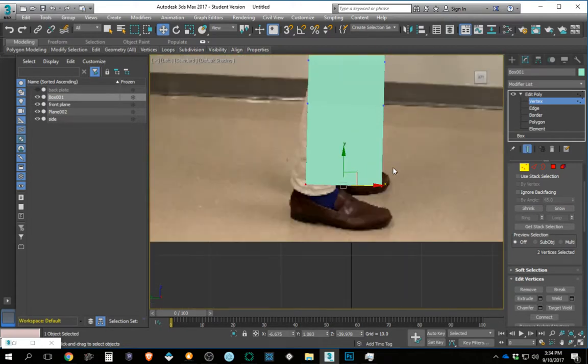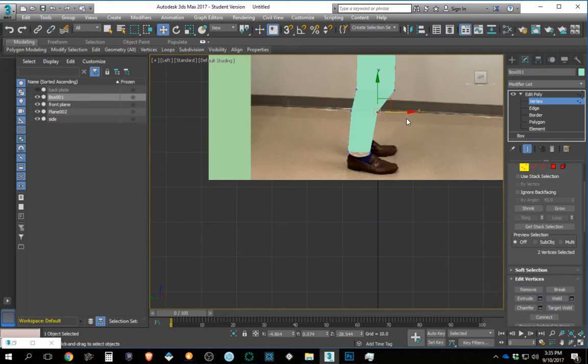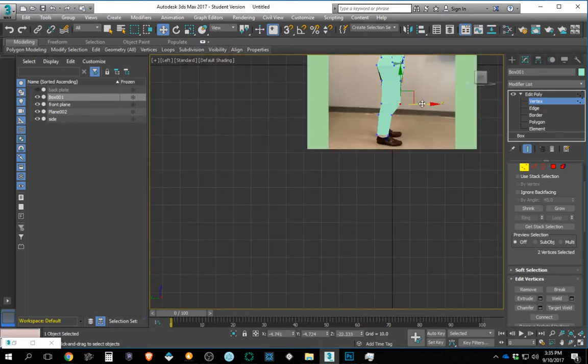Now you can see that our vertexes got a little skewed, so let's move these out. Let's make more of a shape to a leg here.